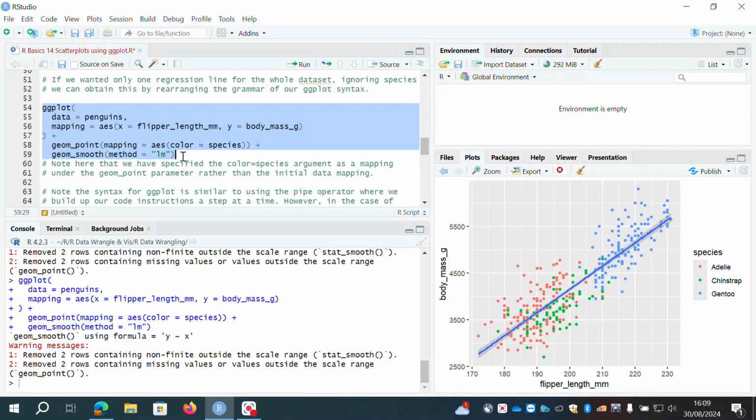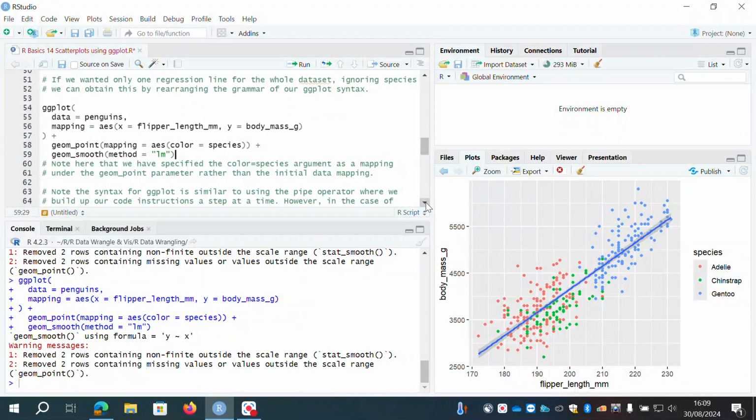And there you see, we've just got one regression line. Maybe that's what we're after, rather than separate lines for each of our three species. Okay, so note here the difference was that we've specified this color equals species argument as a mapping under the geom parameter rather than the initial data mapping in the first call to ggplot, essentially.